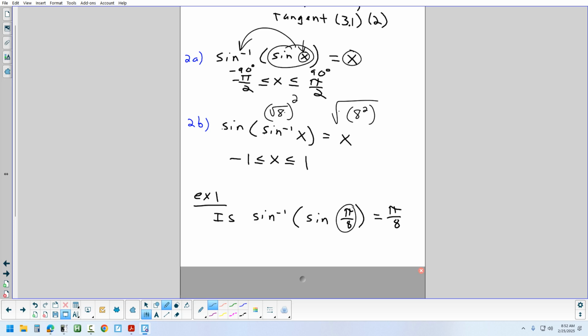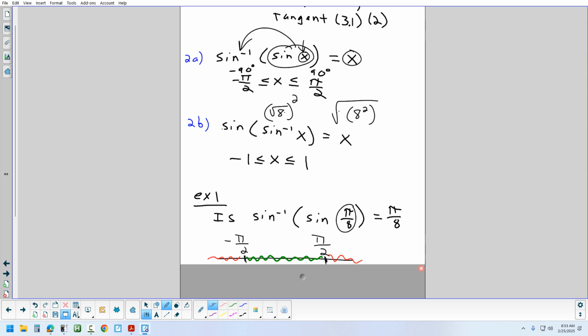So what is the argument supposed to be between in formula 2a? Okay, -90 to 90 if you're in what unit? Degrees. But we don't have a degree symbol on that. So what are we supposed to be between? -pi/2, pi/2. Right. We're supposed to be between -pi/2 and pi/2. So think of those two spots on a number line. We got to figure out where pi/8 is. If pi/8 is inside here, we're good. If pi/8 is over here or over here, then that's not good. Okay, we got to be in the green section.